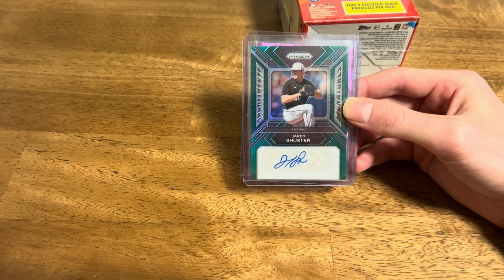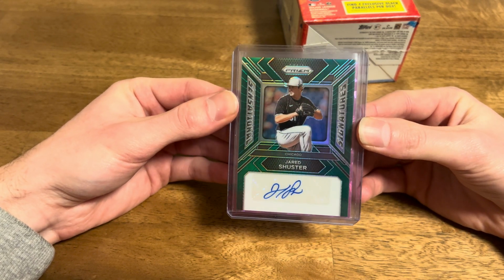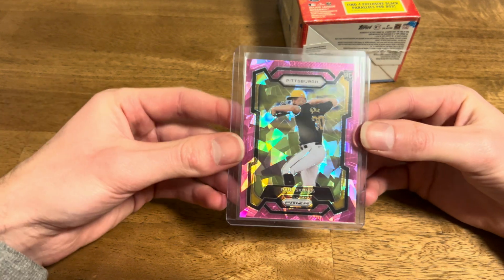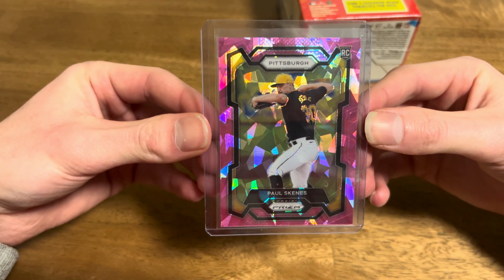Jared Shuster, which I've heard of the name. It's not numbered, just the retail green. Still nice, though. I'd rather this than points. And then this banger right here, this Paul Skenes cracked ice. All of these will be available on the eBay store. I'll probably post them tonight.